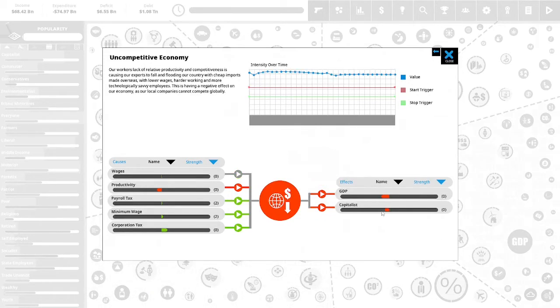We have an uncompetitive economy. Our workers lack relative productivity and competitiveness, causing our exports to fall and flooding our country with cheap imports made overseas, with lower wages and harder working and more technologically savvy employees. This is having a negative effect on our economy, as our local companies cannot compete globally.